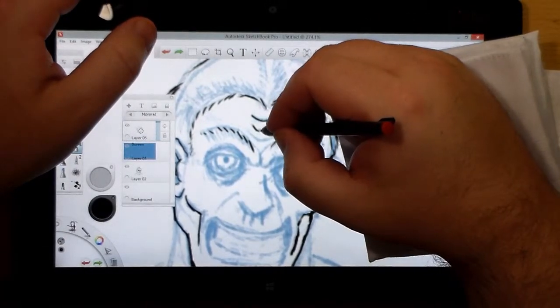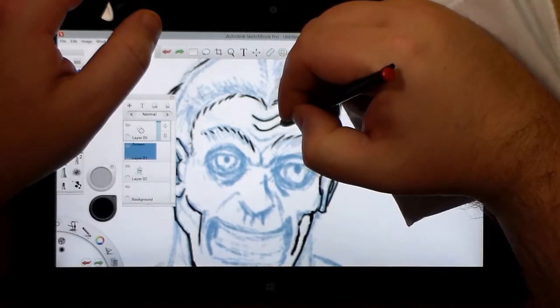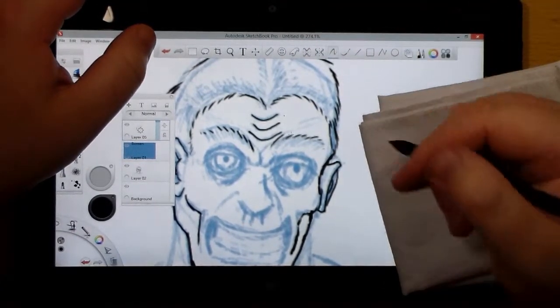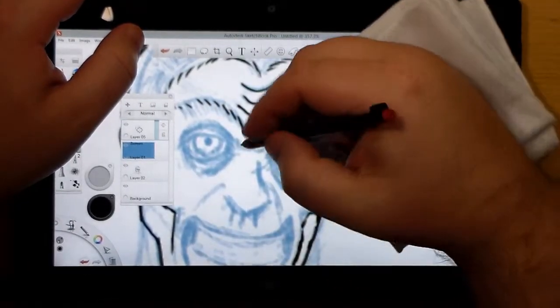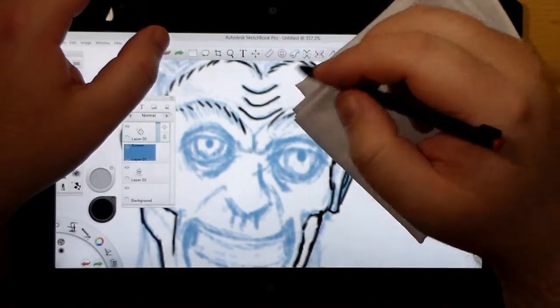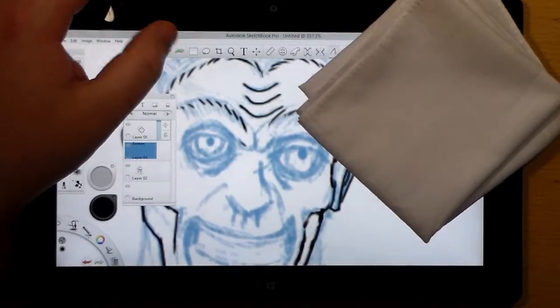Now, one thing is if you have your pen down here and you want to undo, you usually have to pick your pen and your hand up, because you can't just tap it with your thumb like I'm doing there.